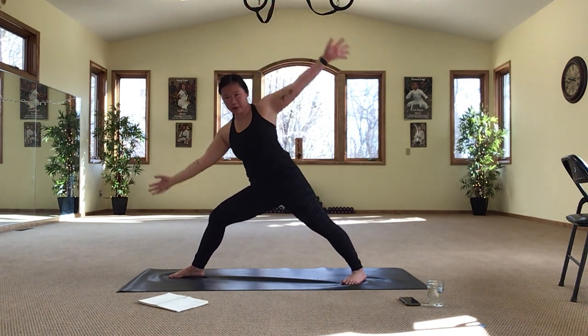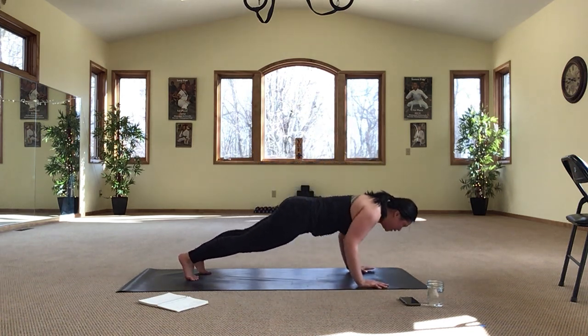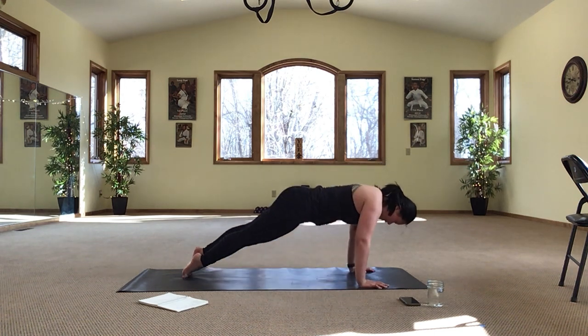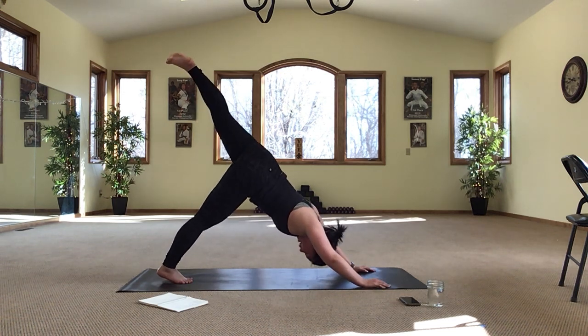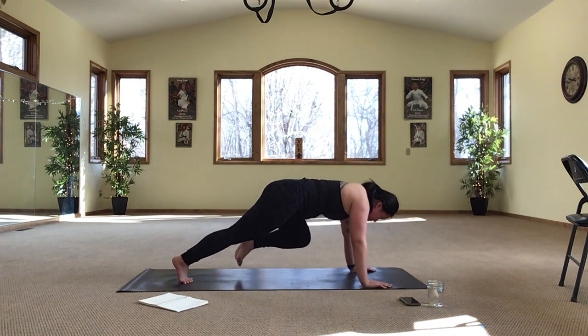Exhale, high to low plank, cartwheel your arms down to your mat. Inhale, upward facing dog. Open up your chest. Exhale, downward facing dog. Send your hips high. Inhale, your left toes high this time. Exhale, knee to left elbow, hold.